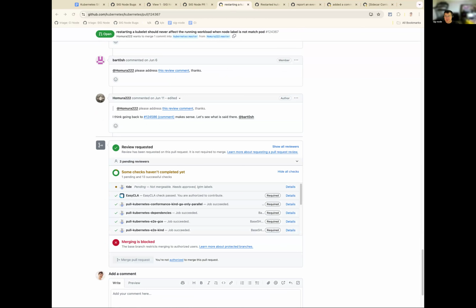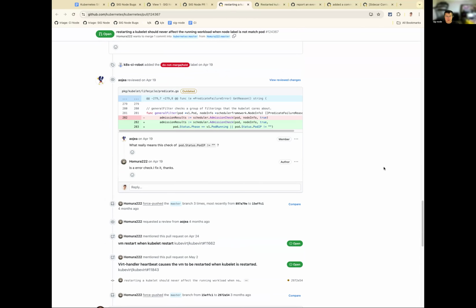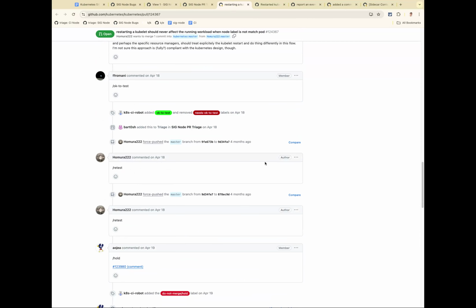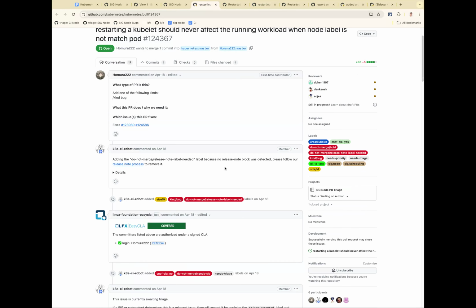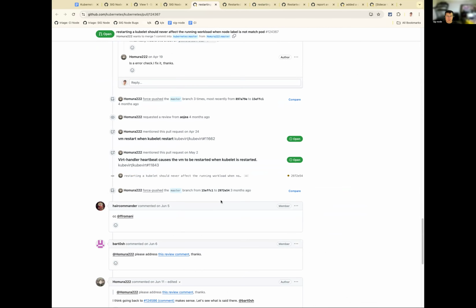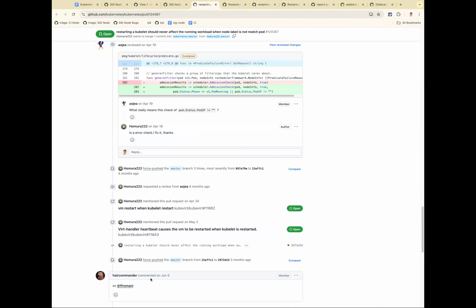So, do you remember if the decision was that kubelet restart should not do readmission? No, it was an interesting topic, but I don't remember the details right now. I'll make a note and check it. Am I already tagged? If not, could you CC me, please, in this one? Okay. I think I am, but if not, yeah. There is a CC. Yeah. Okay, so I will have a look again.